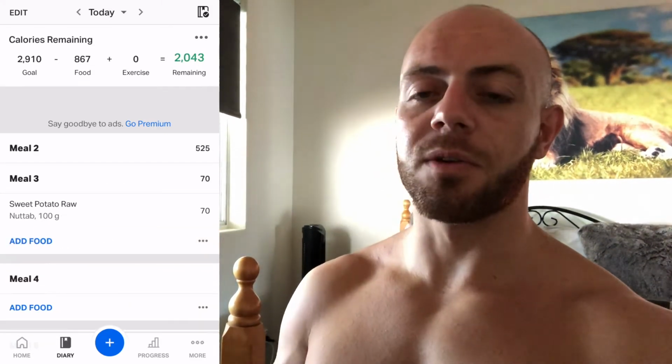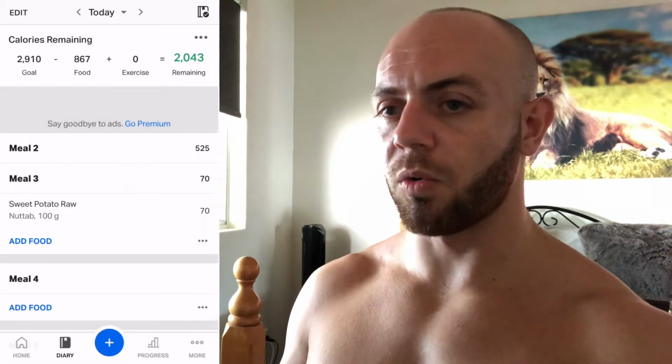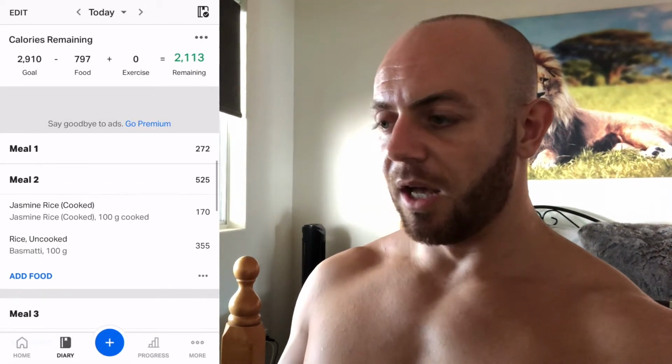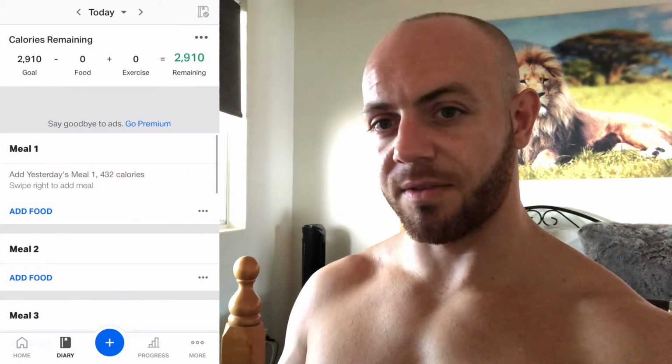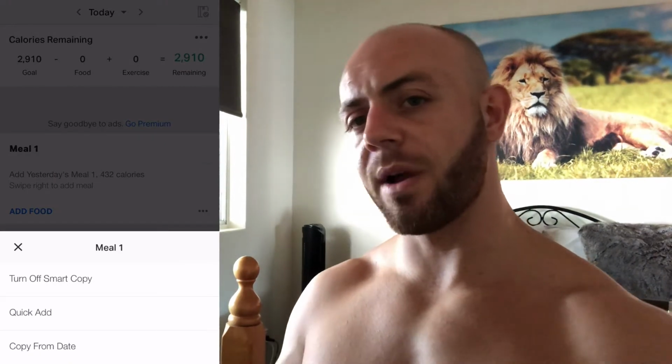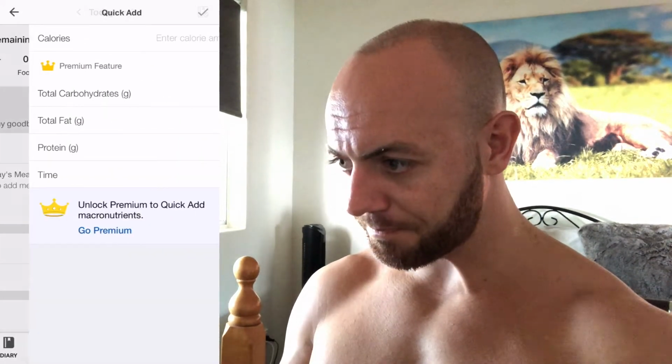So this should be the whole goal of tracking, apart from knowing what you're putting in your body and taking control of a variable that is responsible for body composition. It's also creating education and awareness, so that at some point you are able to walk away from this and have more flexibility.